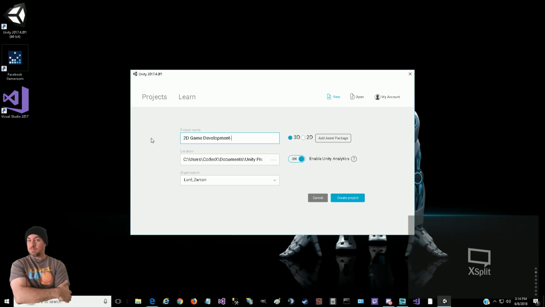And I'm going to just put Twitch out here since this is something that I'm actually doing on Twitch. And let's see, where is it going? Let's see the folder name. I'd like to check where it's going. It's going in Documents, and Unity Projects would be the base folder. And so it'll probably create a folder for that called 2D Game Development Twitch. So this project file will be used throughout this entire series up until a certain point, and then we may create another one later on, but for now that'll be it.